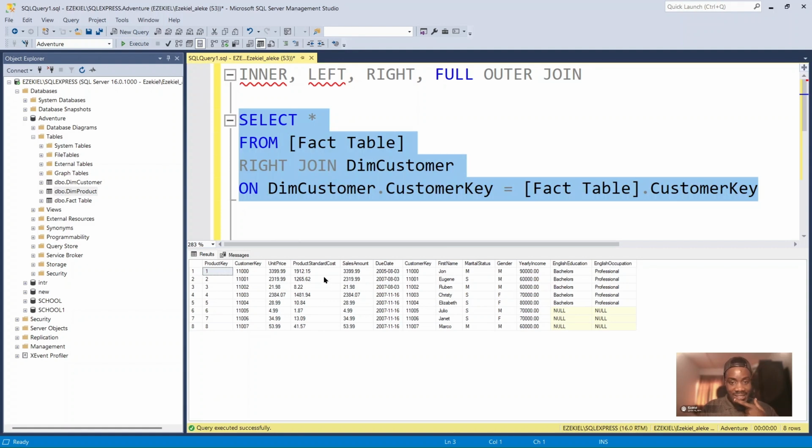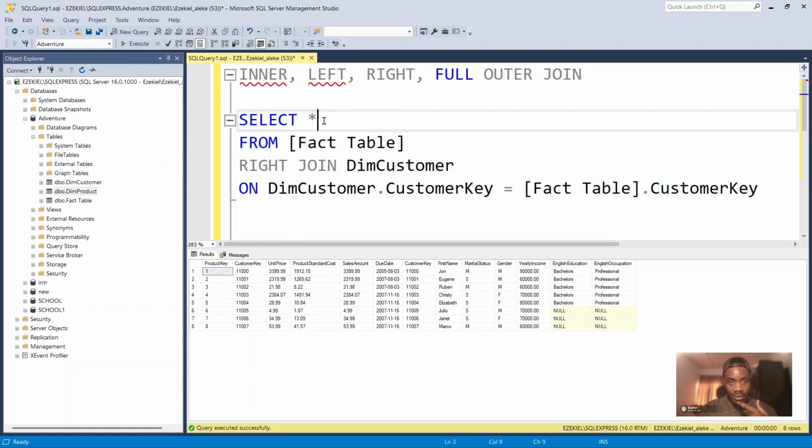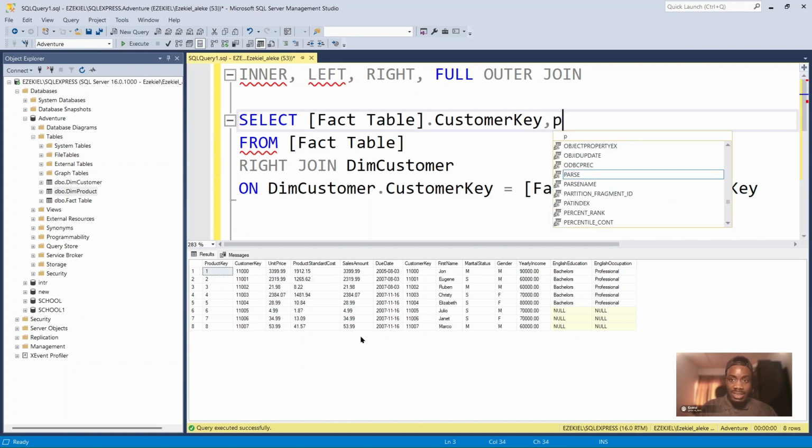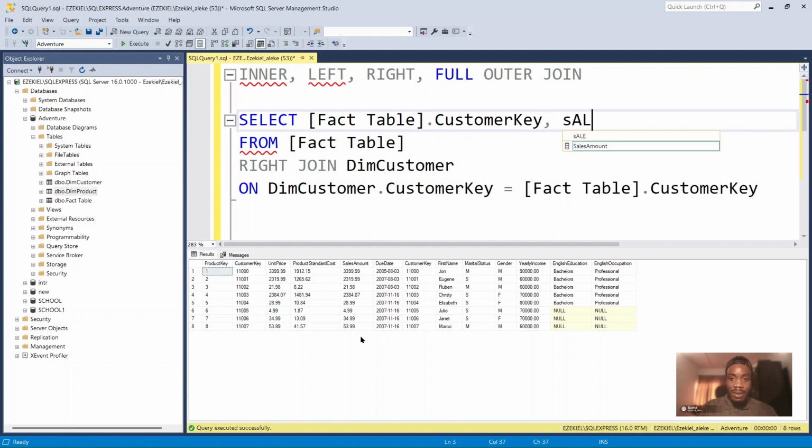I want to get again the fact table, or any one that you want, dot customer key, comma, then the sales amount. I want to see the sales amount as purchase.